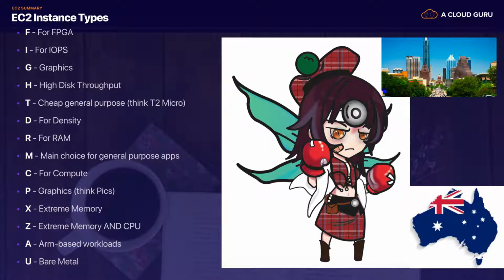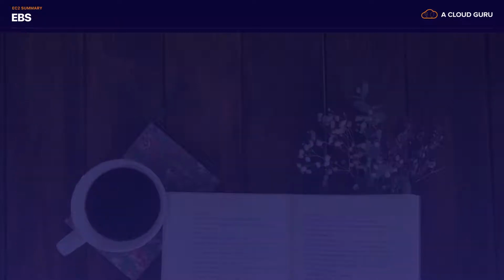So fight Dr. McPixie. And like I said earlier, you don't really need to understand every single EC2 instance type going into this exam. Where it does become more useful is if you go on to do the professional level exams, they will test you as to whether or not it's a valid instance type or not.